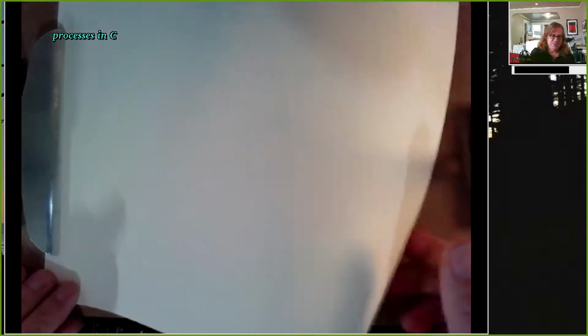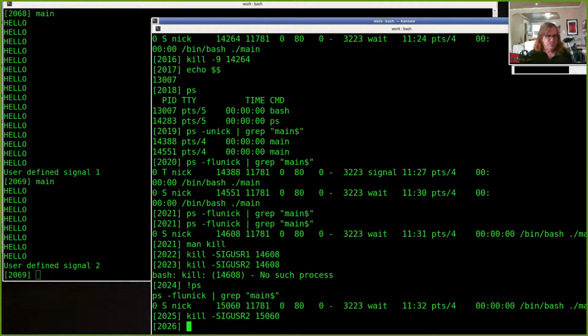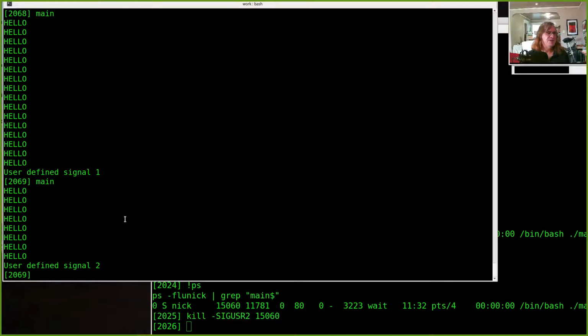All right, so let's talk about processes in C. It's the same processes, whether we're creating these things from a command line by typing in the name of a command, or from C by creating a process.